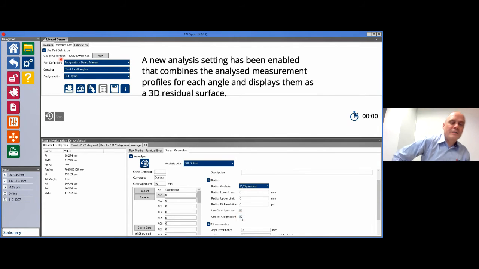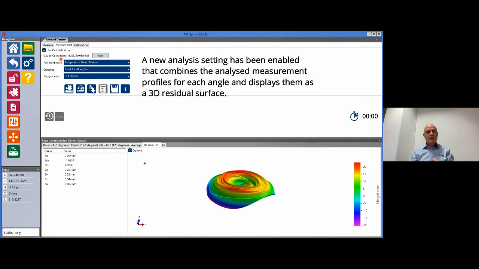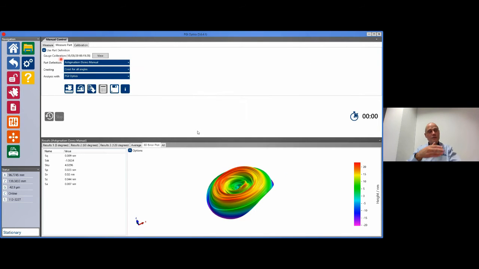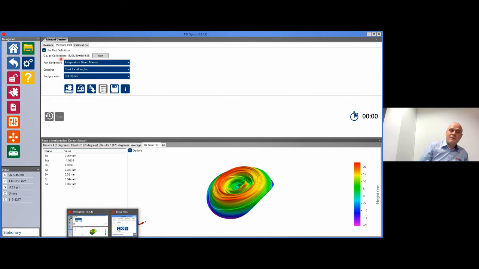That actually combines the residual 3 profiles that we took, where you saw the 3 overlaid, and it will generate a 3-dimensional residual surface. So this isn't full 3D in the sense that the loofah scan is, where it scanned the full surface and did the analysis. This is essentially a residual surface that's reconstructed or interpolated using the individual 2D profiles. But as you can see, it's really good. It gives you a very good visual representation of the rotational form errors that you have around the component or the part that you've measured.